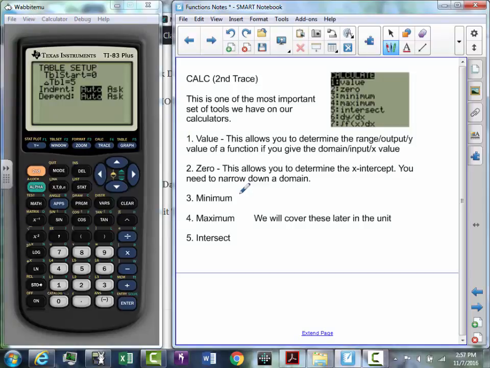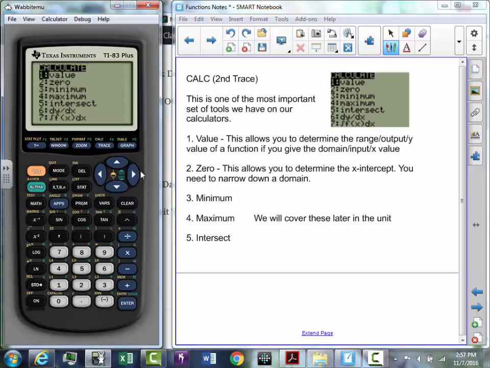This is probably the most important button on your calculator. It's the calculate button. It's behind trace. Go second, calculate. Calculate is what we're going to spend most of our time working with, regardless of -1 or -2. This is one of the most important button combos on your calculator. Today I'm going to show you how to do value and zero if you haven't seen them already, and later we're going to learn how to do max, minimum, and intersect. The first 5 are the main ones we use. And if you eventually take calculus, I'll show you how these next 2 work, but that's when you're in grade 12. So let's talk through how these work.